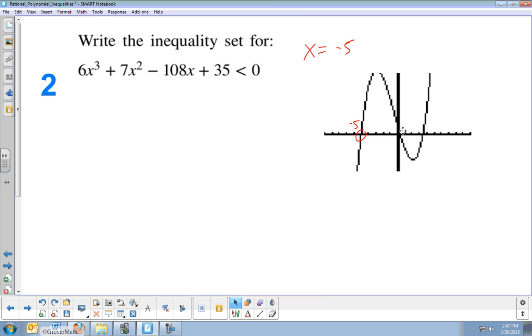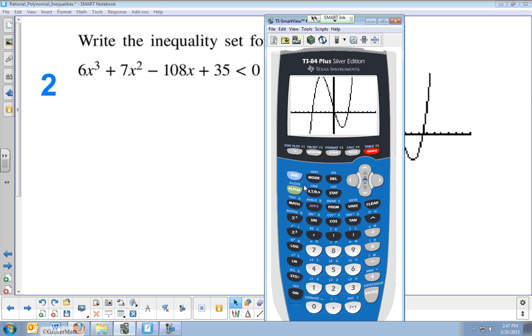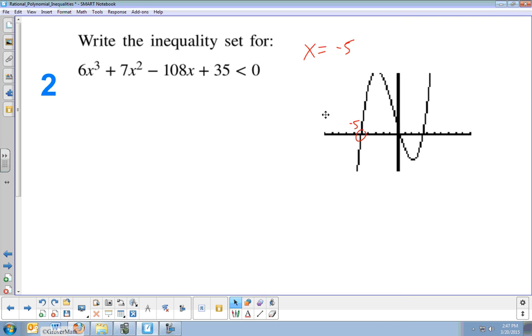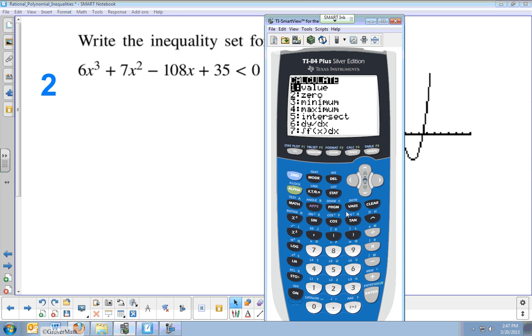So there's negative 5. So what are these other ones? They didn't show up on the table, because I looked at the positive side of the table also. Getting back to that table, I didn't see any other zeros, which tells me they're probably fractions. So I have two options. I could do synthetic division, take out negative 5, and that'll leave me with a quadratic, which I can then solve by completing the square. Or I could just let the calculator do the work for me, and I'm going to do that. So second calc, 2, and I'm looking for zero here.